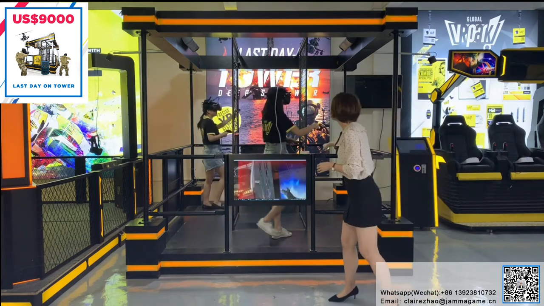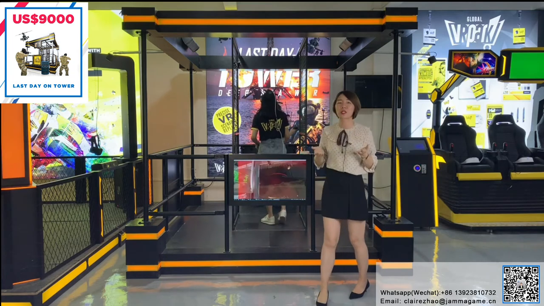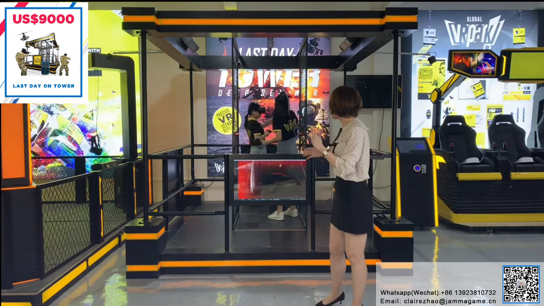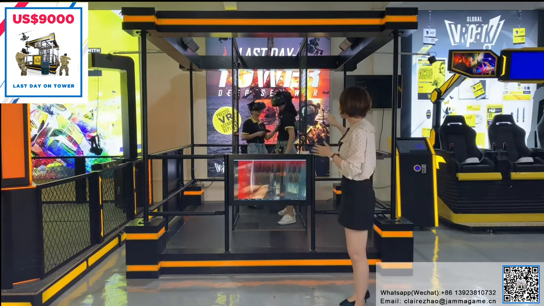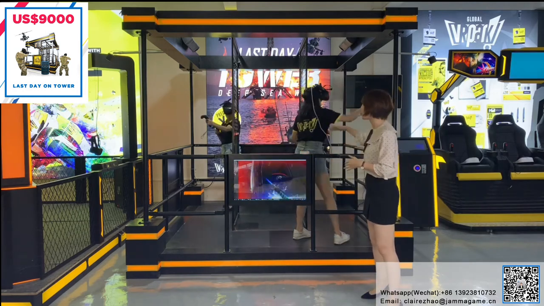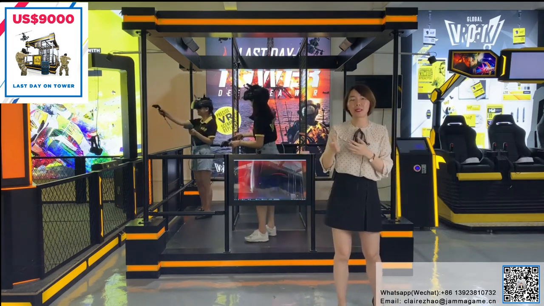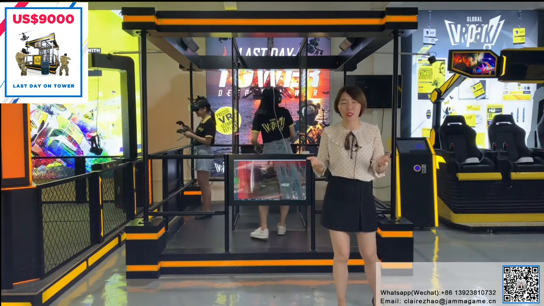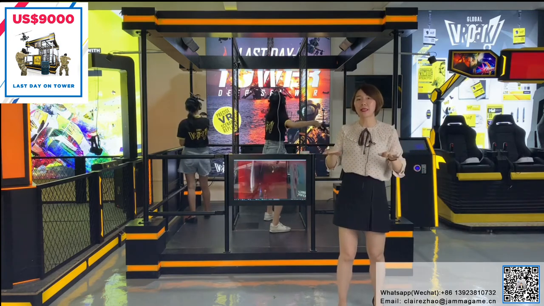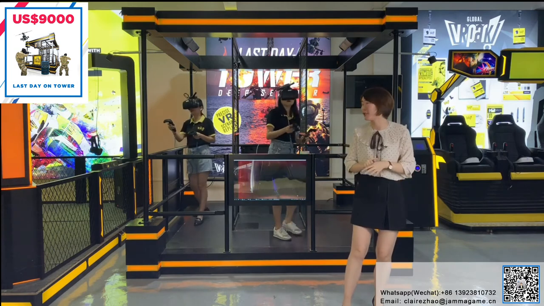For this one, actually, the HTC glasses are the wireless version. So the wireless version means that they can walk very freely. They can go anywhere they want in the tower. They do not need to worry about the limitations of cables, because there are no cable limitations, they can move freely.